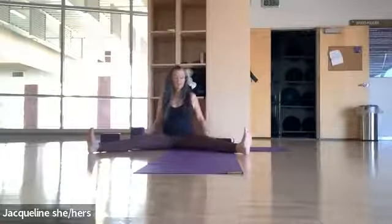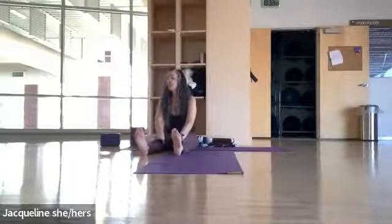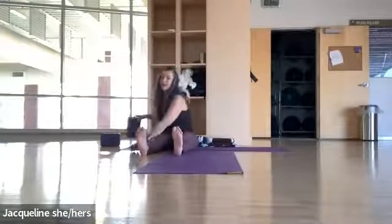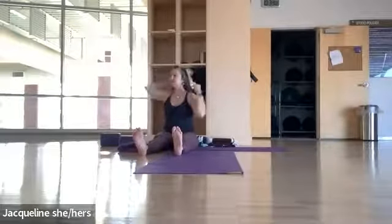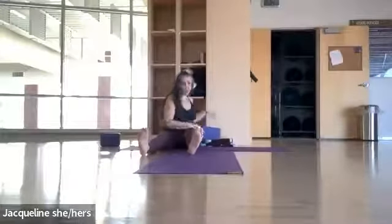When you come up, this next time we're going to bring those legs together. We're going to make our way down onto our back body. And what I want you to have close by, I want you to have your strap and a block so that you don't have to go fishing for them once we're on our backs. So I want you to think about how can you safely get onto your back body. And then you're going to bring yourself down to the ground.